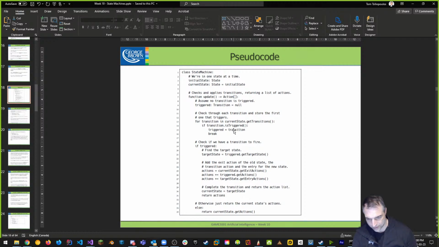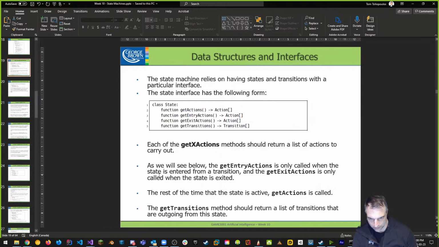So transitions are going to have states. But if you look further down at the code, state has a bunch of transitions. So transitions have states, states have transitions. Cyclical reference. We have to work our way around that, how that works.